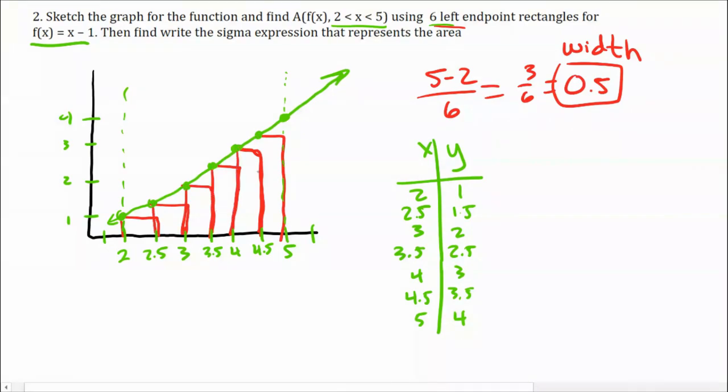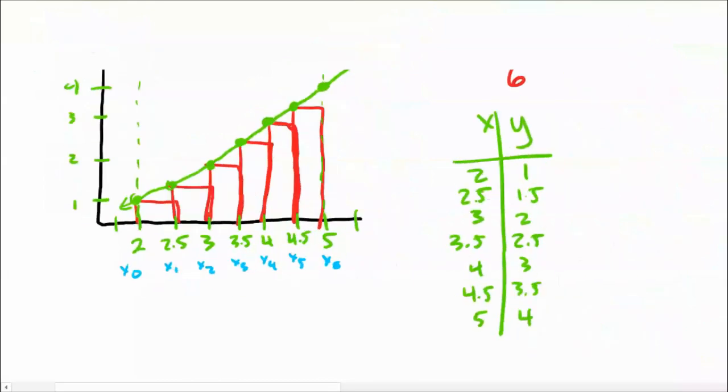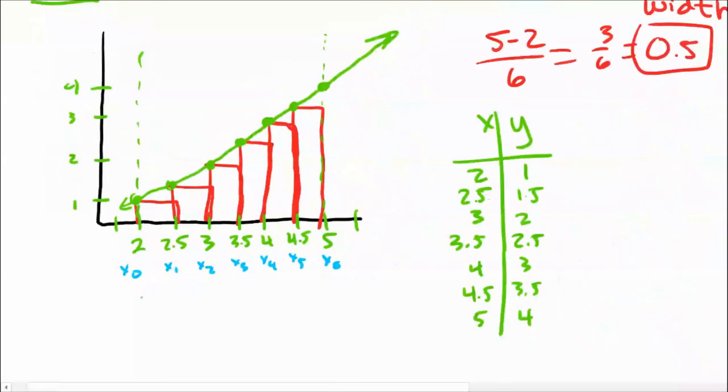Oh, this is not the prettiest of rectangles here. All right. So one thing I'm going to notice for sigma notation later is that I'm only really using these first values here. Actually, let me do this. I'm going to call them subscript notations here: x of 0, x of 1, x of 2, x of 3, x of 4, and x of 6. And if you notice, all the heights of my rectangles are the left sides, so I don't even really use this x value here. That's going to come back to help me later.